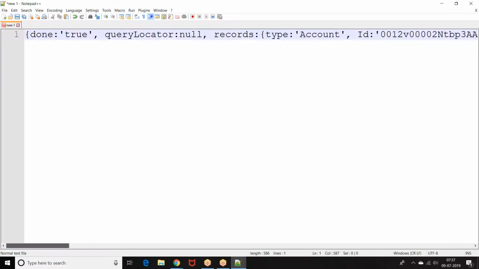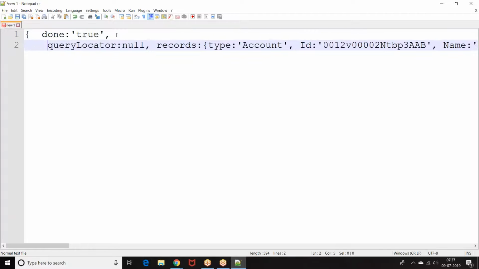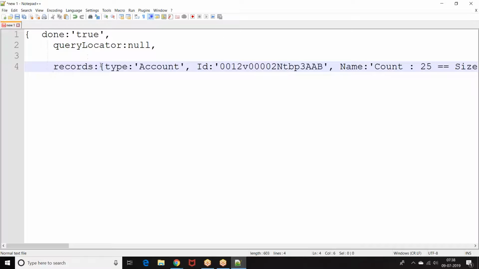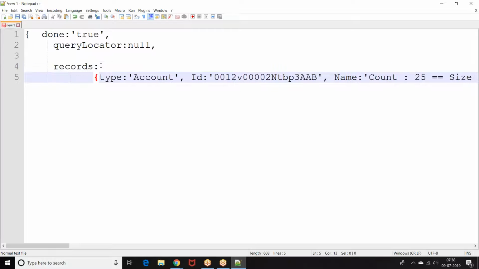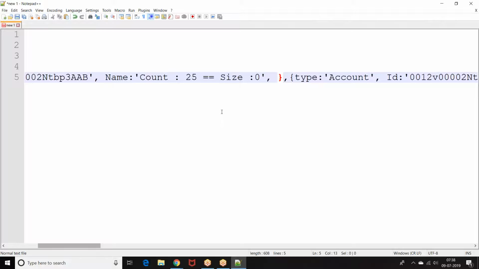This is our response we got. If you break the response properly, you got done, query locator null, records. Look at this. This is how we got the data.